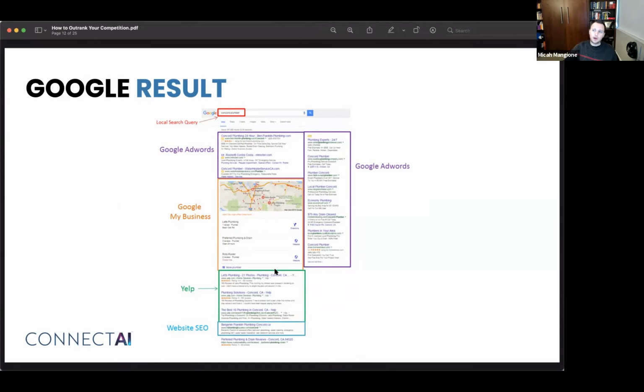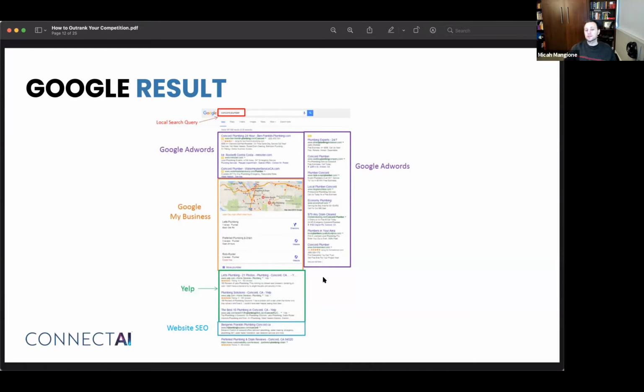But below that, now you're really competing in what we call the SEO area. But you're not going to beat Yelp. Yelp is something like the 10th or 12th most trafficked website in the US. It's incredible. So you really don't want to beat them. And Google really knows that if Yelp has something that is going to satisfy a search query, it's more likely to score greater in the EAT factors, the expertise, authority, and trust. So Yelp is going to beat you every time. But Google's not going to just let them dominate the whole page.